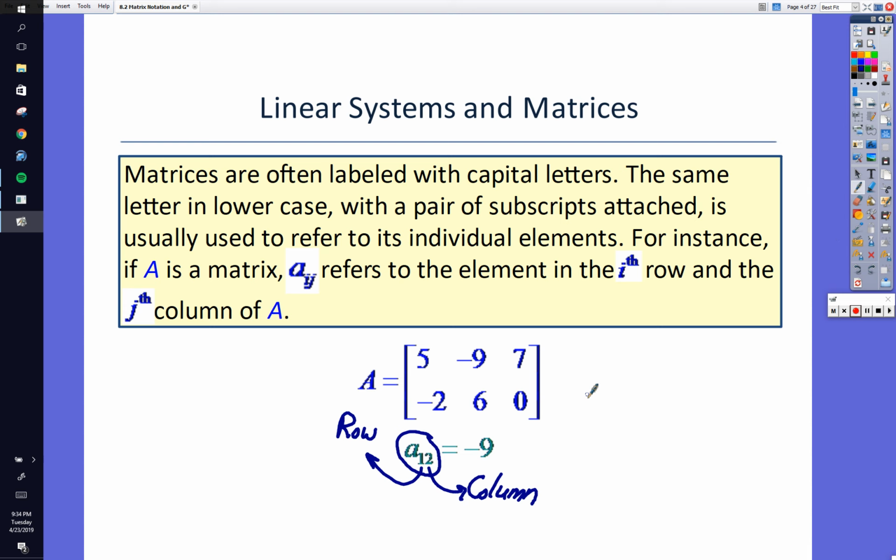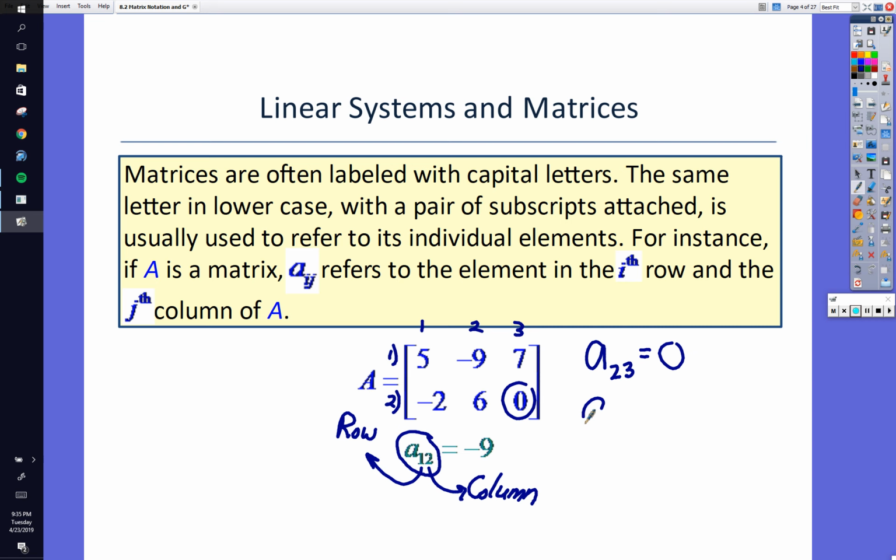So I'll erase these items now, and you can see that at the first row, second column, we have the element -9. So we can do the same thing if I say something like, what is a sub 23. And if I say this, we have the second row, third column. So we go to the second row, this is the first row, this is the second row. So we want to go to the second row, which is right here, and we go to the third column, this is the third column, this is the second, this is the first. So if we go to the third column, second row, what we find is that 0 is the element found at that address. So the subscript is simply an address.